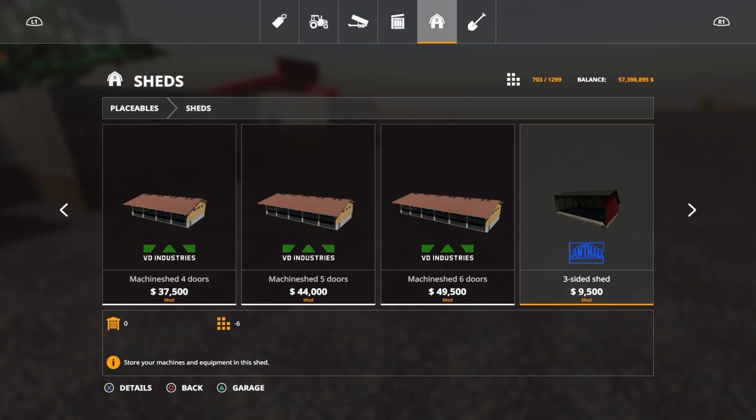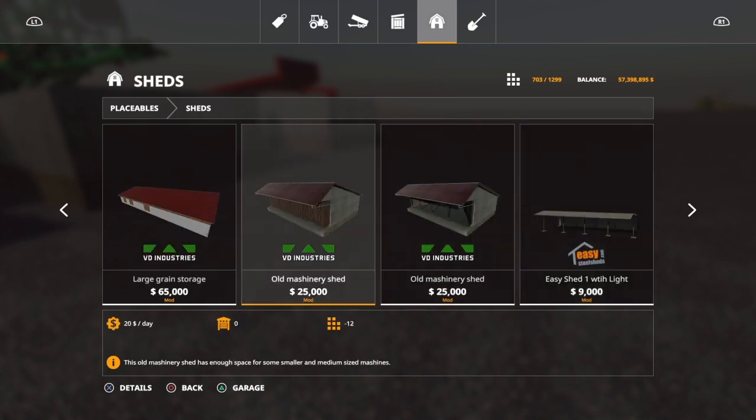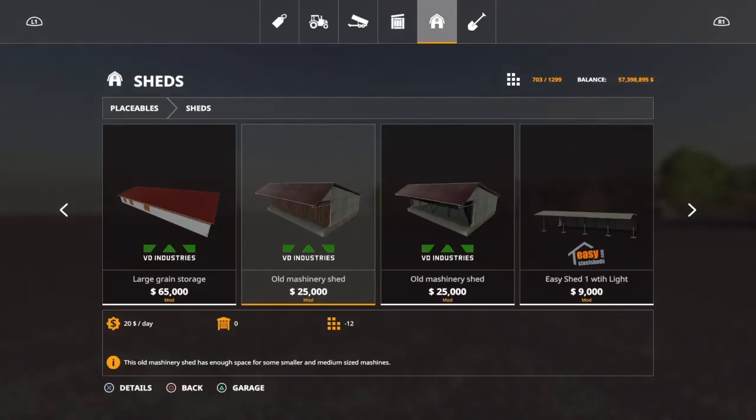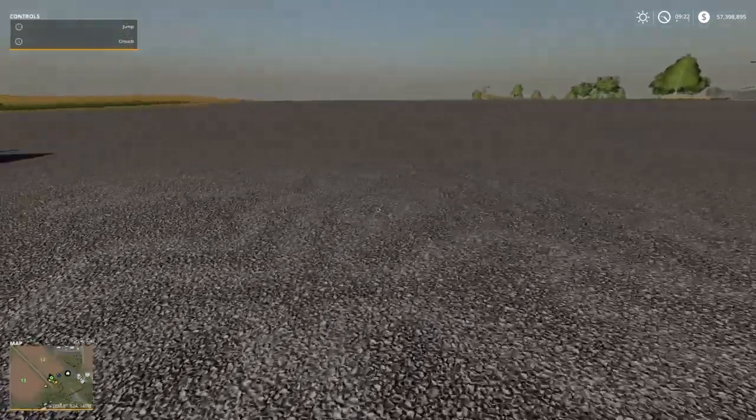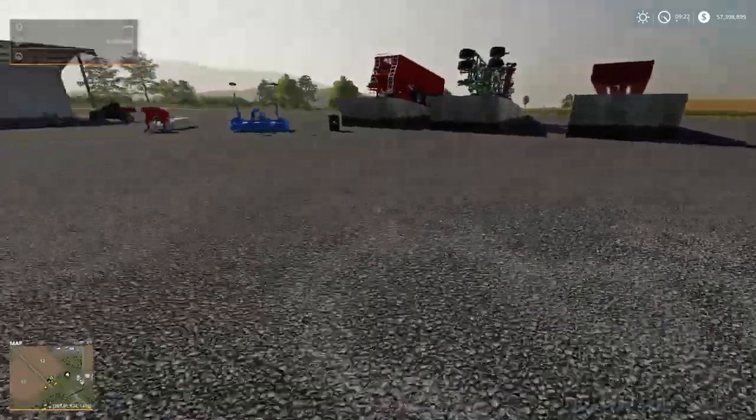Also, some cosmetic stuff fixed is the old machinery shed. So just some minor things fixed to it, some cosmetic stuff. So that's the two updates that we had, and the mod drip feed that we had. Oh, and I wanted to show you.